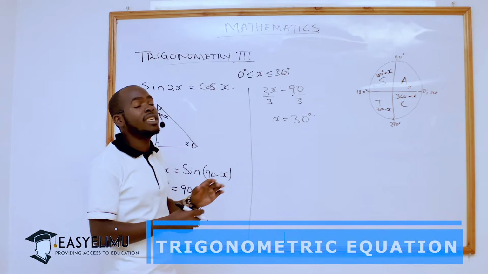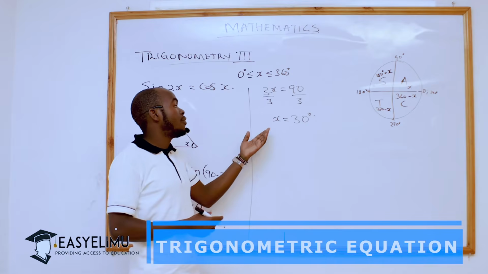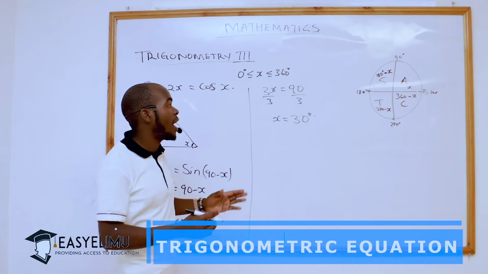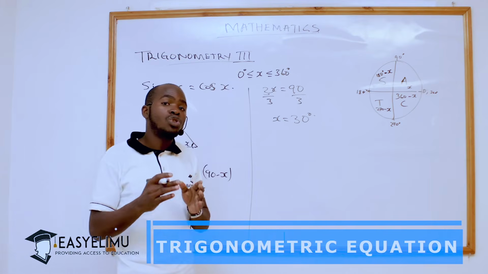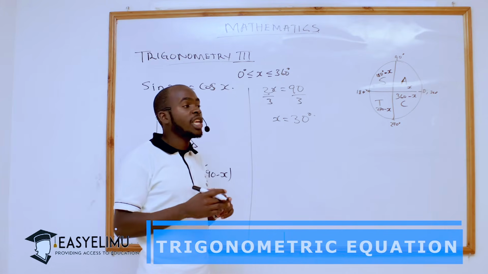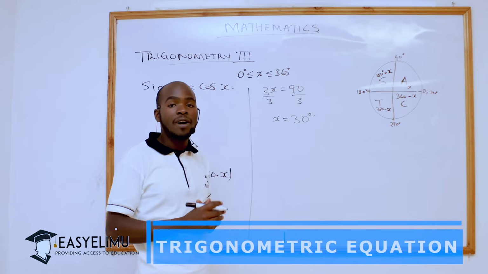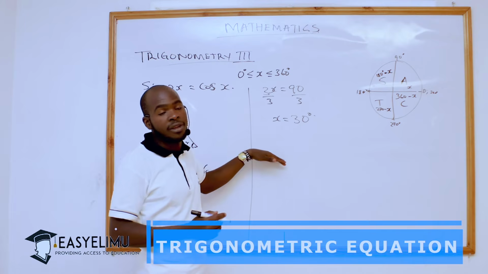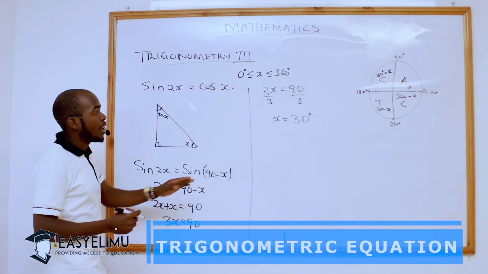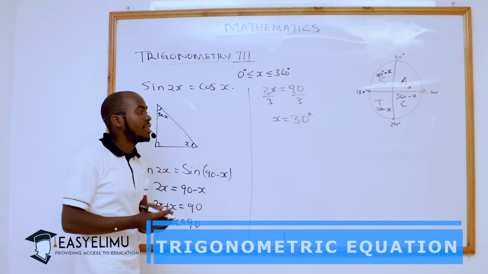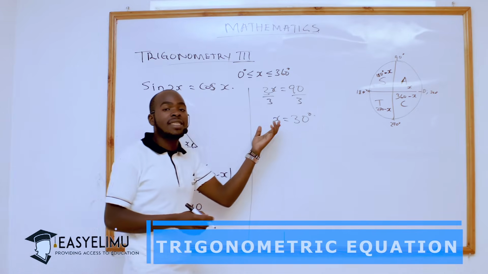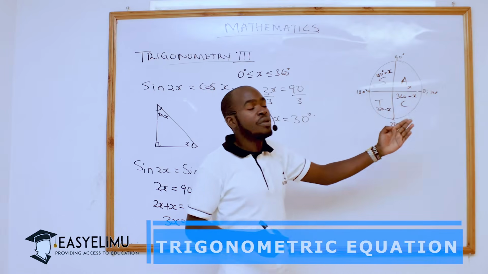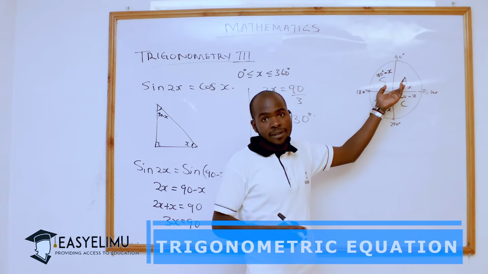Here our range indicates only that if we want our angles here, it should range from 0 degrees to 360 degrees. But if we find it is exceeding that value, then that angle doesn't belong to the range we have been given. For instance, here now, we have first x is 30 degrees. This is an acute angle because it is less than 90 degrees. So meaning it lies in the first quadrant.